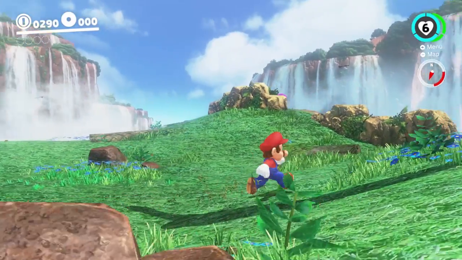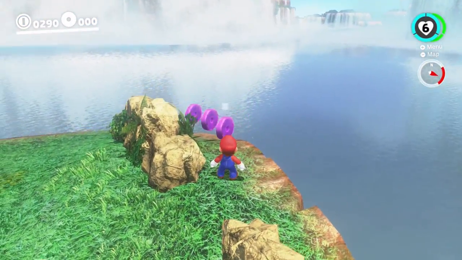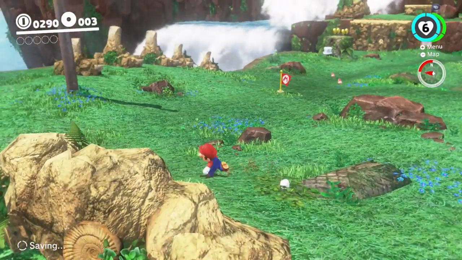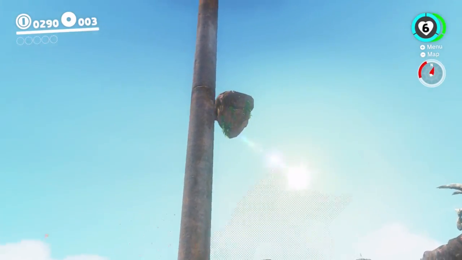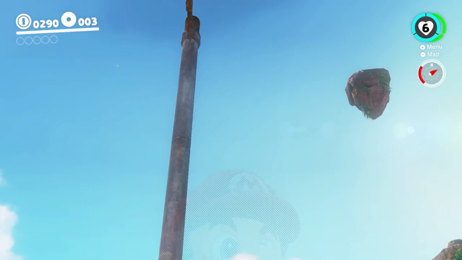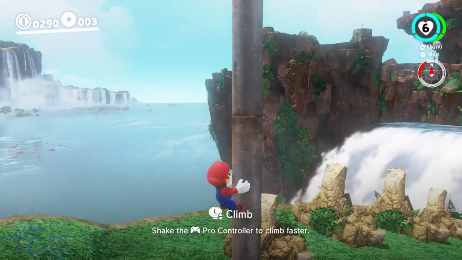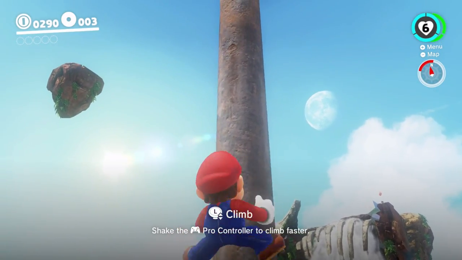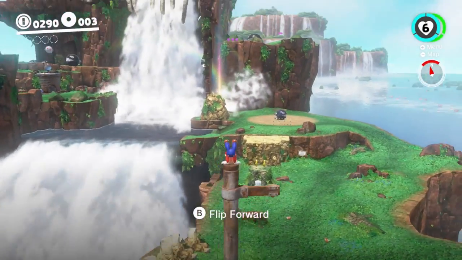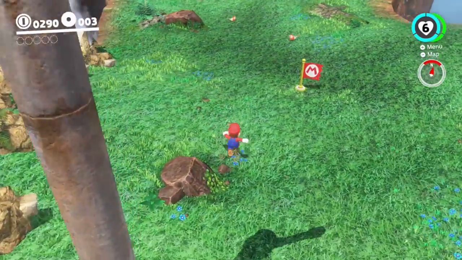Alrighty. Some purple coins. They look like fossils. Oh, that's what that circle is. There's an island up there. How do I get to that? I don't think I can climb this. Oh, I guess I can. Can I? Alright. There's nothing here though, and I highly doubt I can make that. So screw it, let's just continue on.